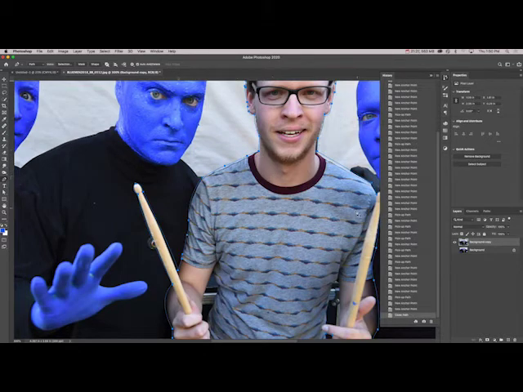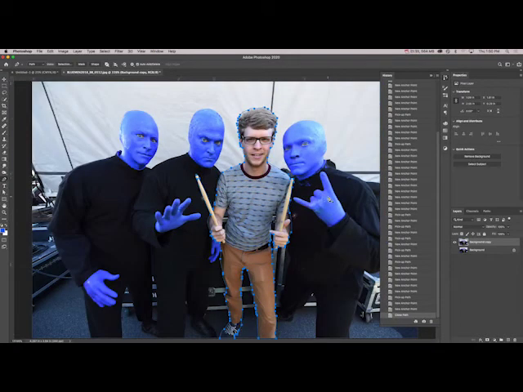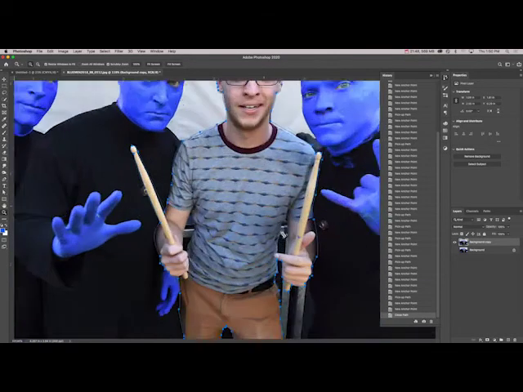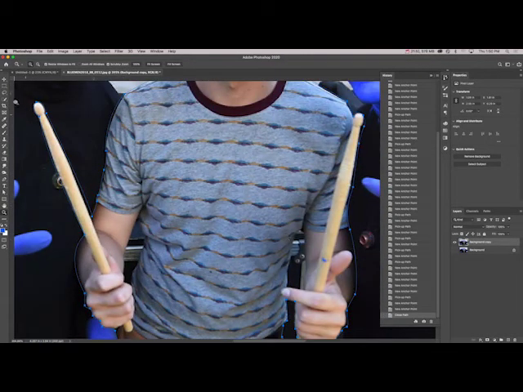Now, okay, so I have this path. Let me zoom back out. It's all around him. And before I turn this into a selection, I'm going to go into the gaps between his arms and his torso and draw a couple more paths. I'm going to zoom in, get my pen tool, and again, pen tool, well actually let me not do the pen tool. Let me do a lasso. That way you can see how that works.